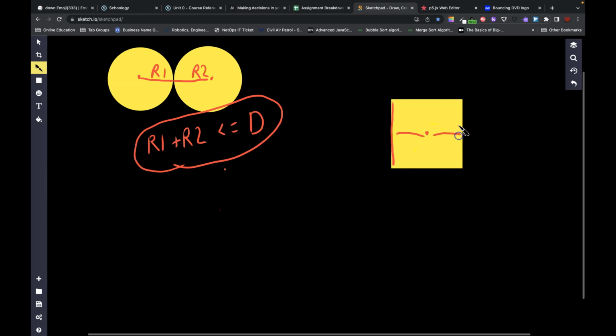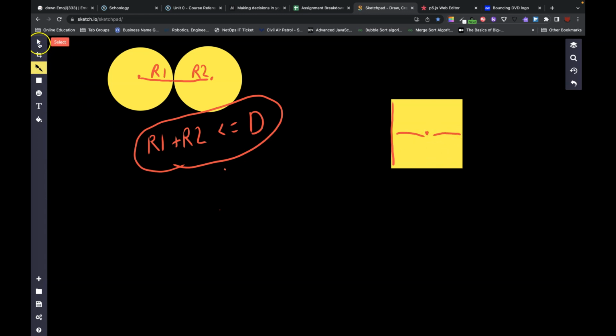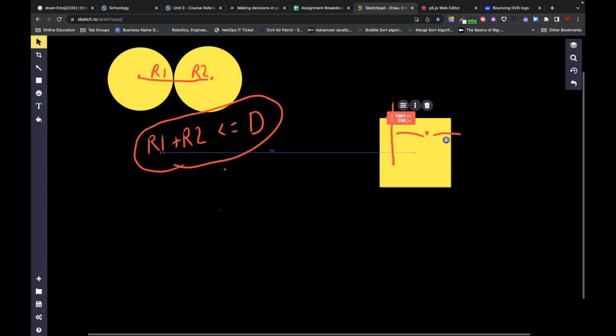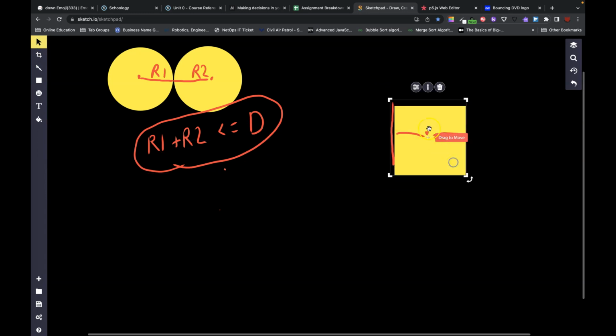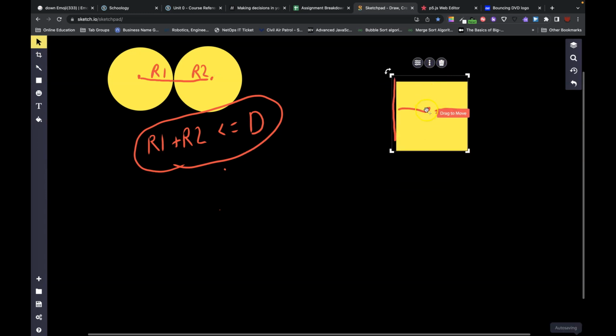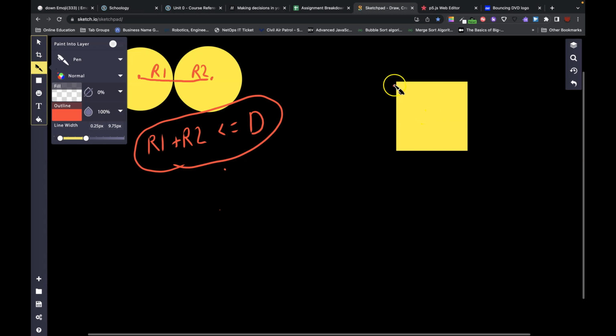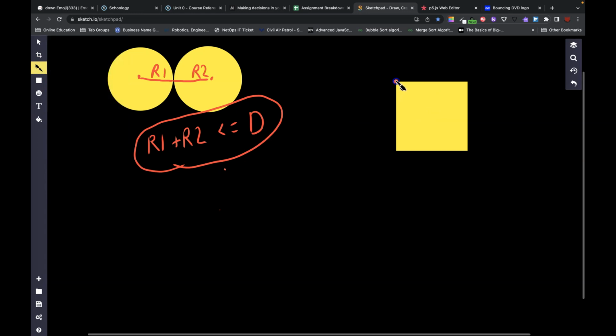Or we got to add half that width if we're drawing from the center. Or if we are checking specifically for, let's say we're drawing from the top left, then I just have to be able to calculate what are these edges.